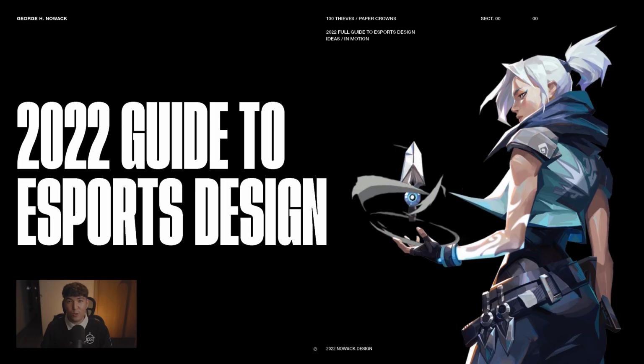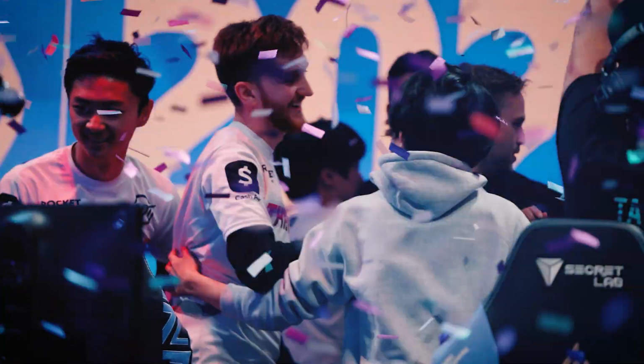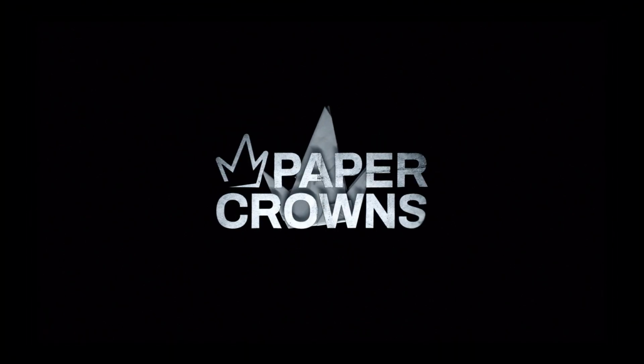Today we are back with an update to my most popular video, and I'm going to be teaching you all how to get a full-time design job in esports and gaming. My name is George. I'm currently a graphic and motion designer for 100 Thieves and a freelance designer for 2020's Esports Creative Team of the Year, Paper Crowns.